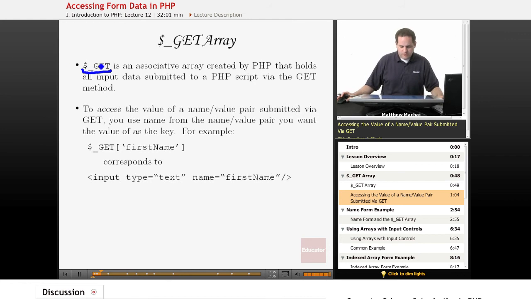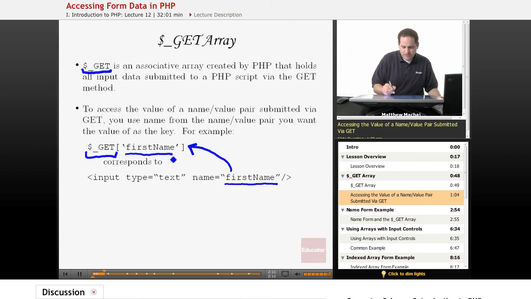So for example, if we have a text field set with the name FirstName, when you submit a form containing that text field, whatever value is assigned to that text field is going to be associated with FirstName. So it's going to be FirstName equals Matthew as part of the query string. And PHP is going to create this GET array that's always available in your PHP files. It's going to create a key called FirstName, and associate with that key the value that you submitted.